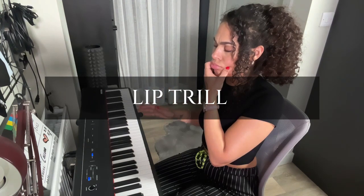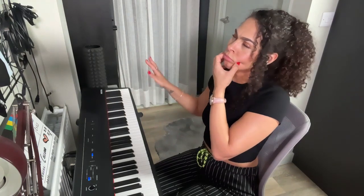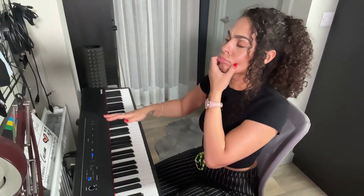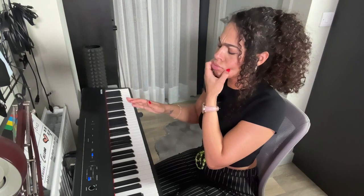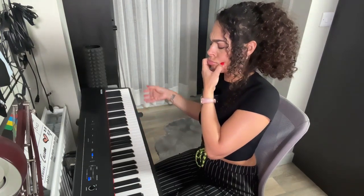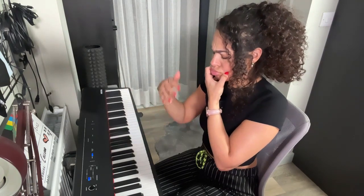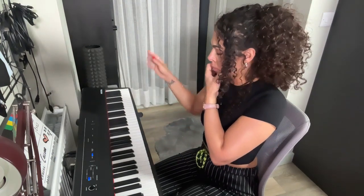Next, we have to go into the lip trills. Lip trills are amazing for really alleviating that tension and pressure in the voice. So here we're just starting out with some pitch glides. Comfortable lows to comfortable highs and back down. Keep it up, and in a moment we will be taking it to the scale.